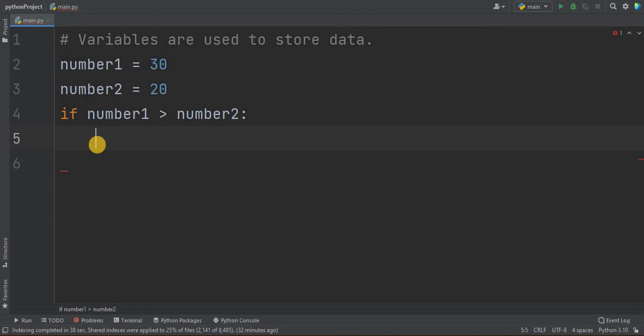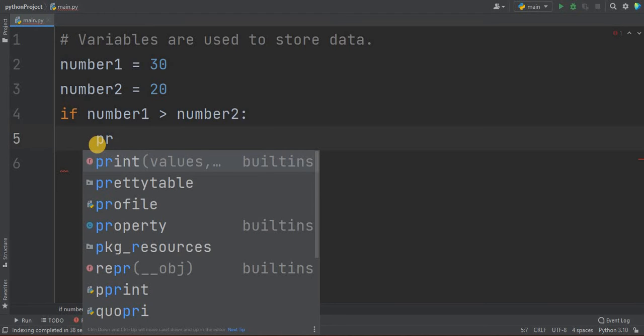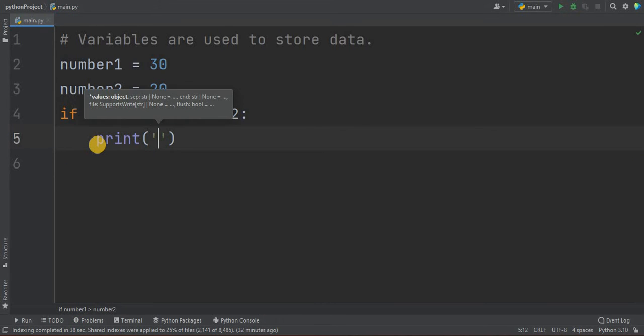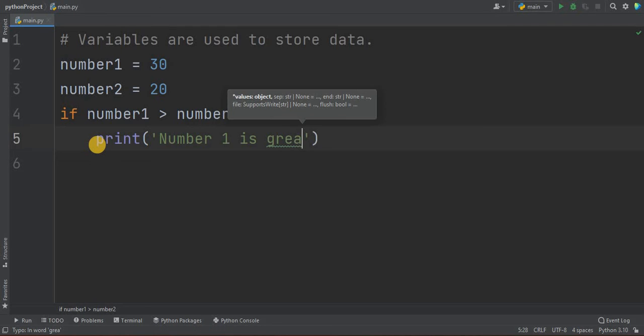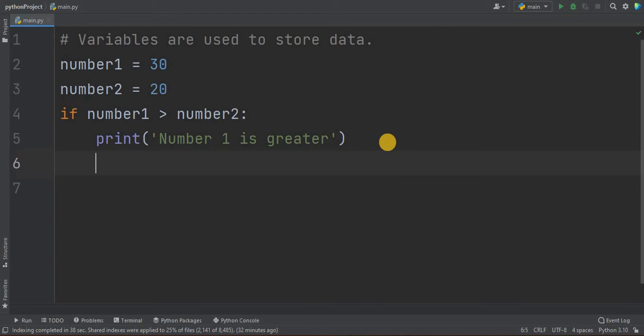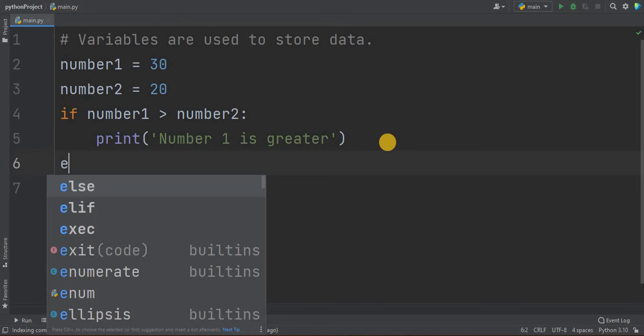So if number 1 is greater than number 2, we can display a simple output like number 1 is greater. And if that's not the case, for that I write else.